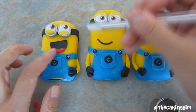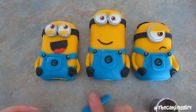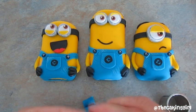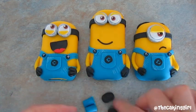That one is for a minion that's standing, so I'm also going to show you how to make one that's sitting down. And it's really simple. Just roll out blue fondant for the legs, then cut the black fondant in half so both pieces are the same size, and roll them for the shoes.